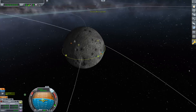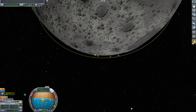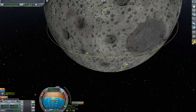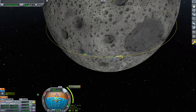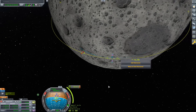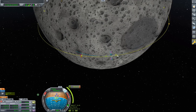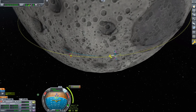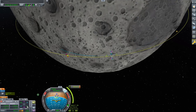Let's take a look at the situation and check our plane. I pitched up probably a little too much but we can deal with that. We'll put a maneuver at apoapsis and watch the close encounter indicators - if they come close together that would be great, but they're showing different colors, so I'm not getting a good close encounter. Instead we'll just go for a circularization, giving myself enough prograde to get about 12 by 12 kilometers. That's close enough. You can also circularize without a maneuver node using the numbers in the orbital info display.